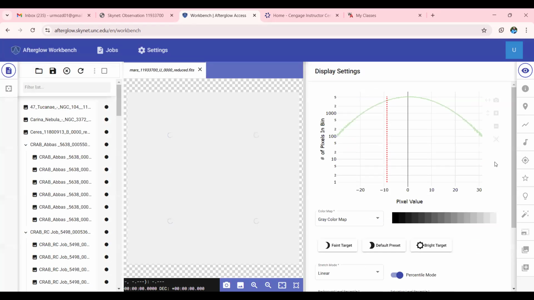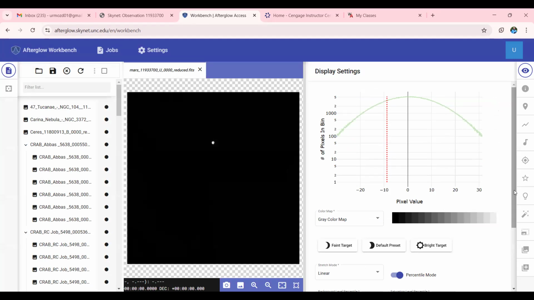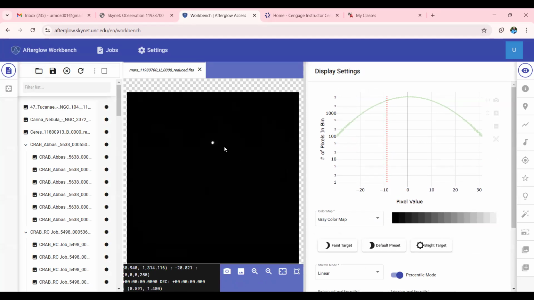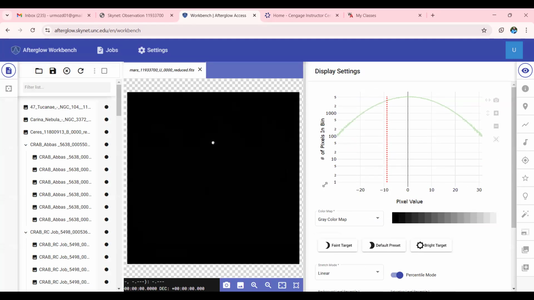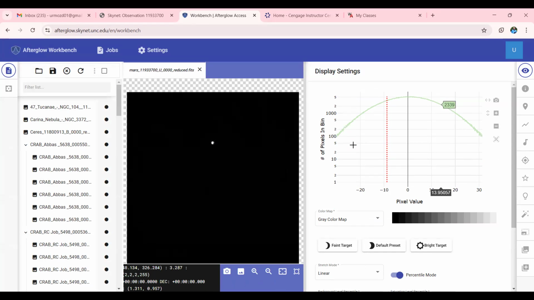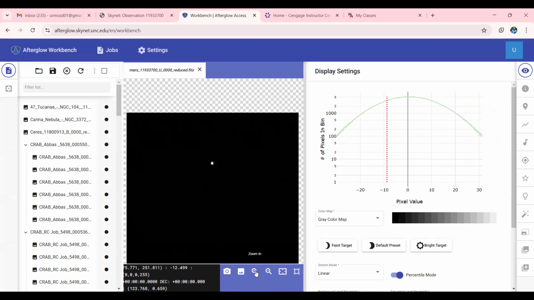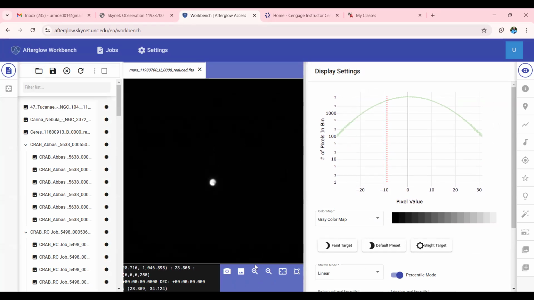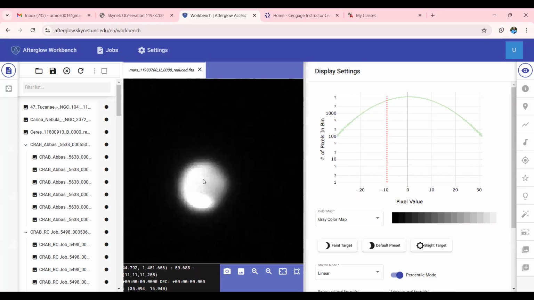You see some graphs here. Sometimes the picture may not be in the middle, sometimes it's on the side, and you will directly hit the fit, zoom to fit. Then if it is in the middle, you can drag it with your mouse and zoom in and make it bigger as needed. On the previous Skynet you cannot do that, but on Afterglow it's easy to do.